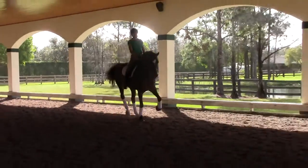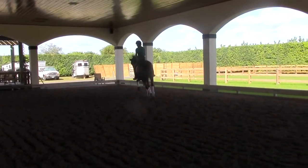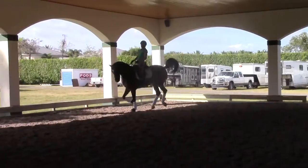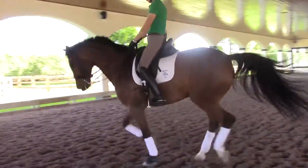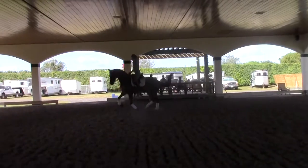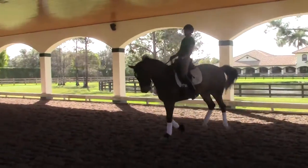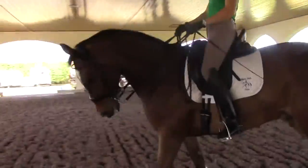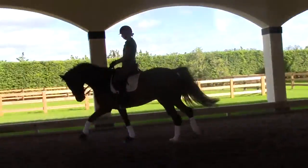Change direction and we do the same on the left. Active, active, active, active — and then you change. You came a little flat. Come, come — yes, uphill. So this is nice. Then do your pirouette to the left and take the inside rein a little more curved for the bending. Yes, because with the inside rein you get it better in the jaw. So collect him first a little shorter to the right — collect him, you keep the bending left, the right collects. Shorter, shorter. Yes, and now you can turn a little bit — small strikes, short strikes. Yes. Very good. Then let him breathe. Very good.